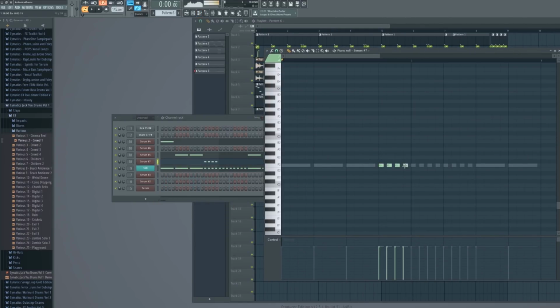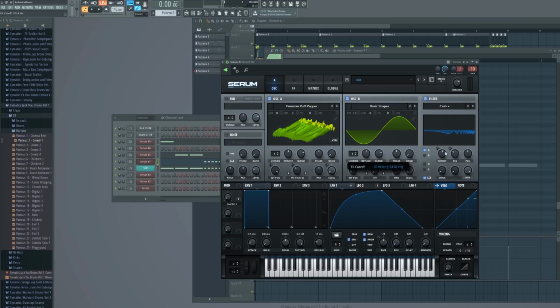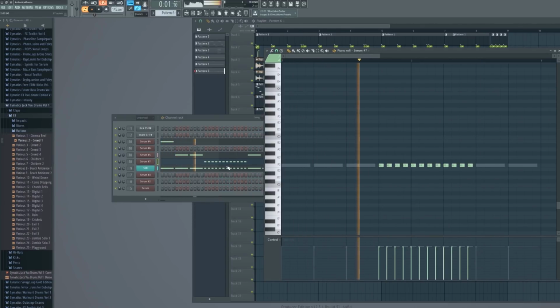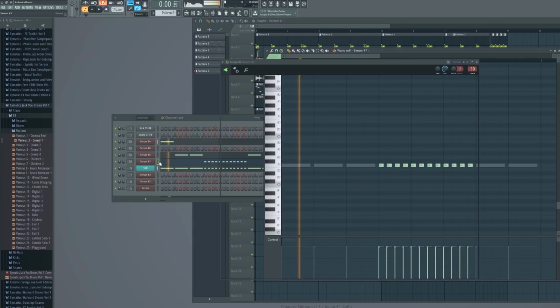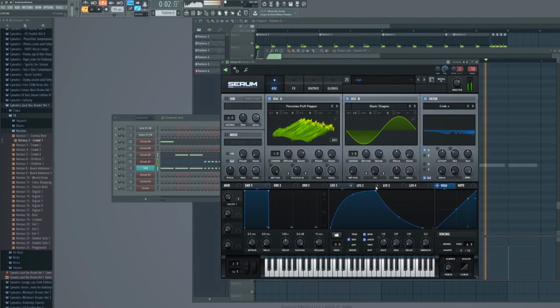So let's just put them down like that. And turn up the comp filter a bit and turn up the rate. Alright, turn it up a bit more.